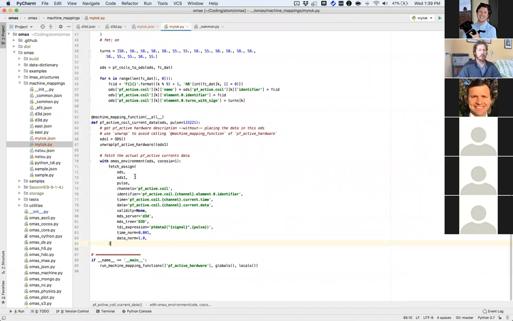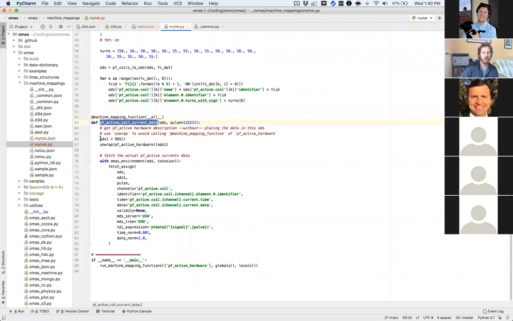Okay, so now for the signals, for the actual current that flows into those coils, we want to know what the coils are, and we want to know the name of the coil so that we can go in MDS Plus and fetch it, okay? So this is how it's done for DIII-D, okay? And let me walk you through this.